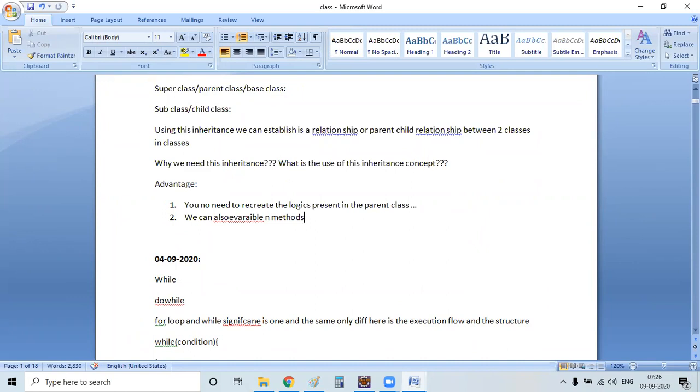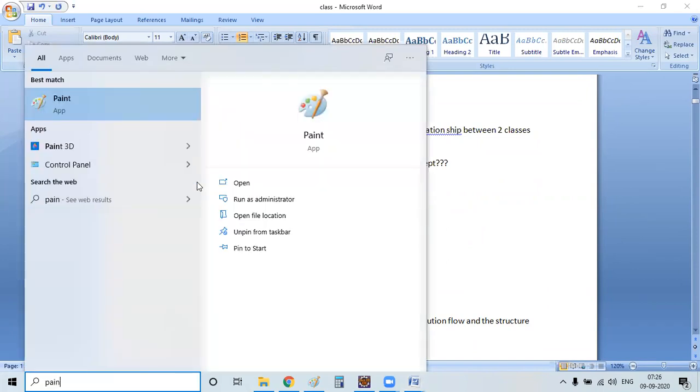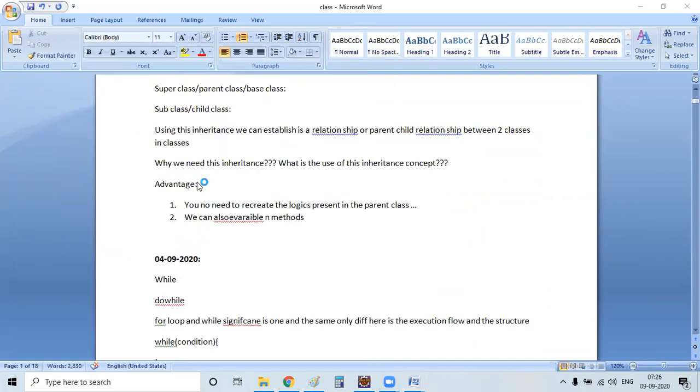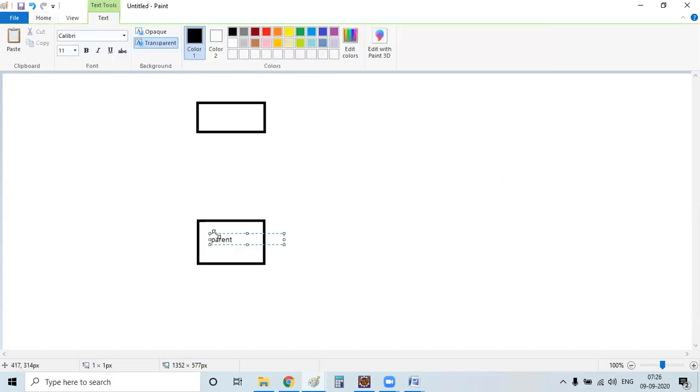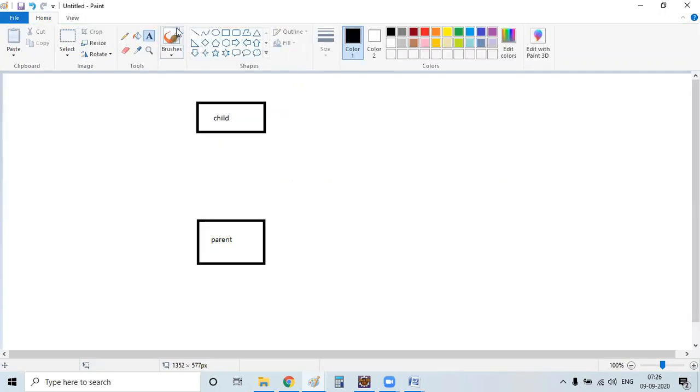Okay, and there are multiple types of inheritance we have. So here, as of now we have studied two classes. This is a parent class and this is a child class. This is the example we have studied right now: how can I access the information present in the parent class in the child class?